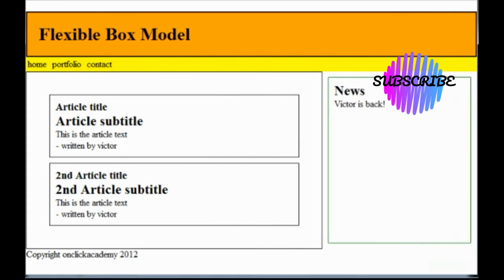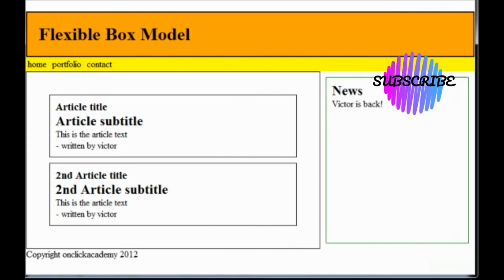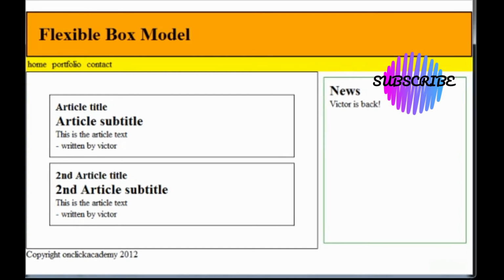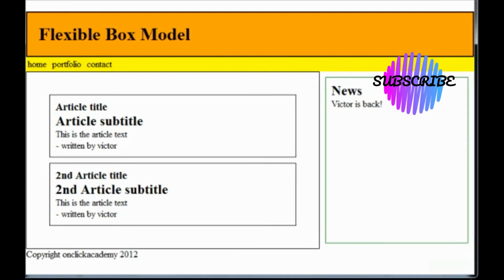Now this is pretty useful when you have, let's say, ads to put in here. The ad should always be the same size. We will not shrink the ads on your website, otherwise it will look pretty bad.